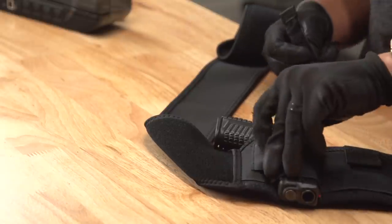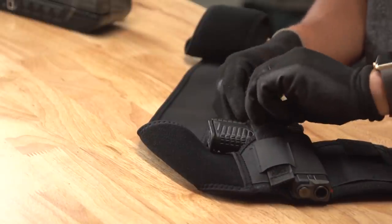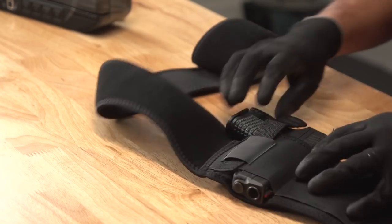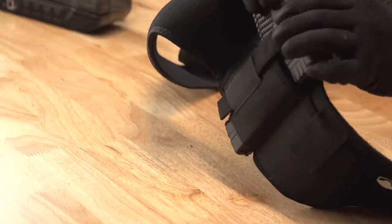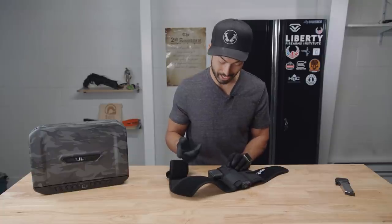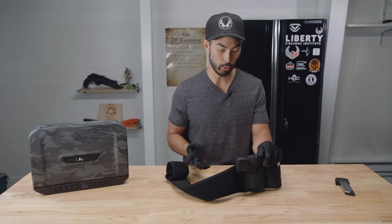Now the question is how am I gonna get it back in here? What if I slide it in upside down — okay, so it slid in like that. Get it to where I want it, then flip it over. How's that for some ingenuity? Now we have an even tighter wrap around this thing. It's kind of interesting that it is now depressing the grip safety on the gun — not great. So maybe the XDS isn't the most ideal gun for this. The trigger is completely covered, but if for some reason that trigger was able to pull, the grip safety is now depressed, which I'm not a huge fan of.